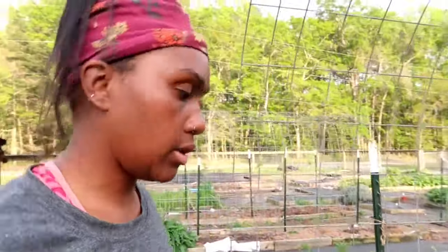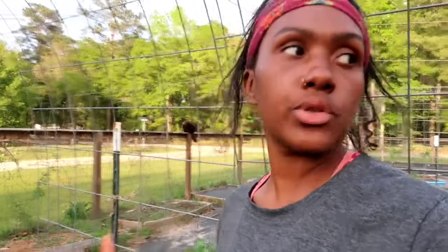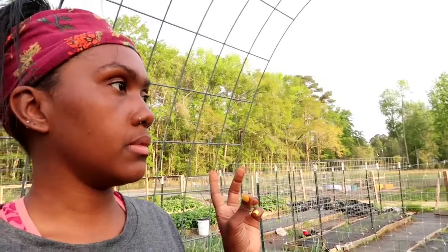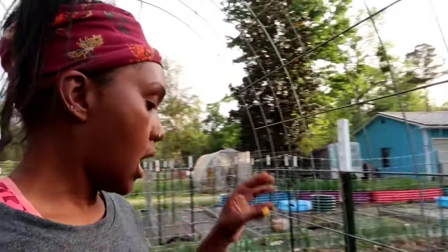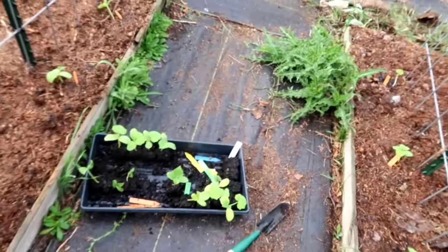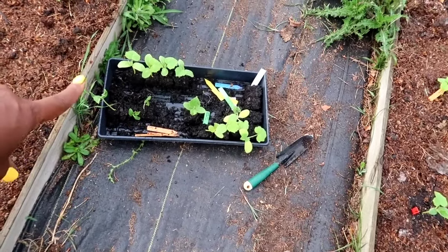The only cucumber I didn't plant here was the lemon cucumber. I didn't have any more Bushy or Space Master cucumbers — I think I planted at least one of them inside the green stock in front of the hoop house and the other one didn't sprout, so I'll just use the name tag and plant it directly into the green stock. All my trailing cucumbers have been planted, and I still have about eight more in here — one is the lemon cucumber but the other seven are already planted.